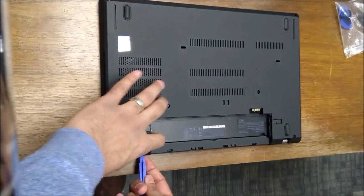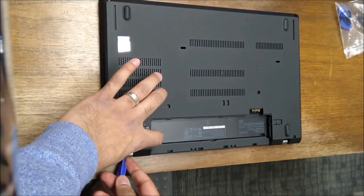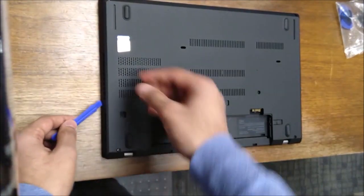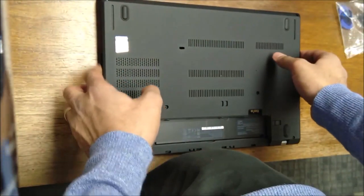And then usually I'll end up prying up from the back and then kind of going across here and then kind of going around the sides and trying to the front. Sometimes if you just get difficulty, just try a different spot.